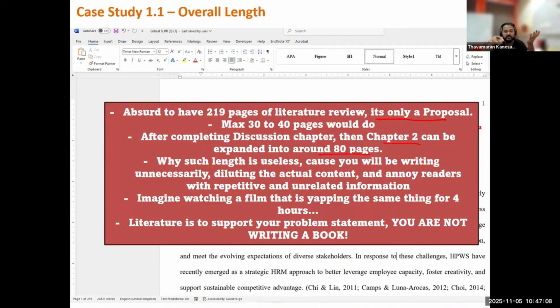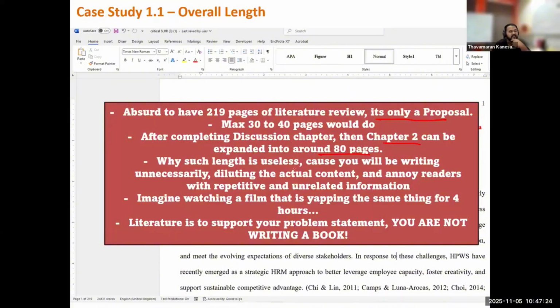You look at the discussion, you'll go back to chapter 2, you'll tune your chapter 2. You'll add later citations, you'll expand more, you'll say, oh, these are the findings, I should talk about this also. So certain parts, at the last minute, you'll add into chapter 2 and chapter 1. That's normal. That's very, very normal, right?